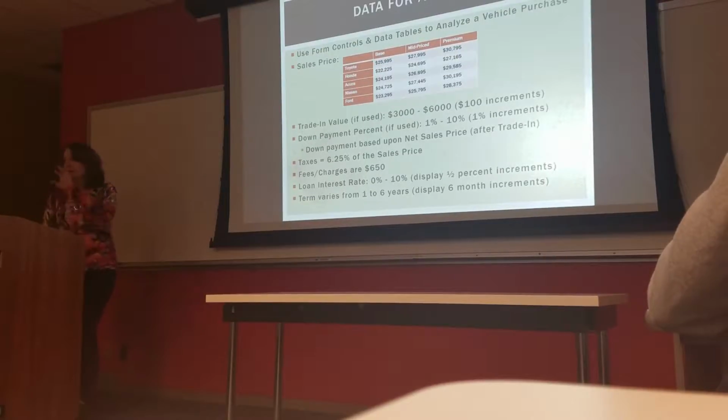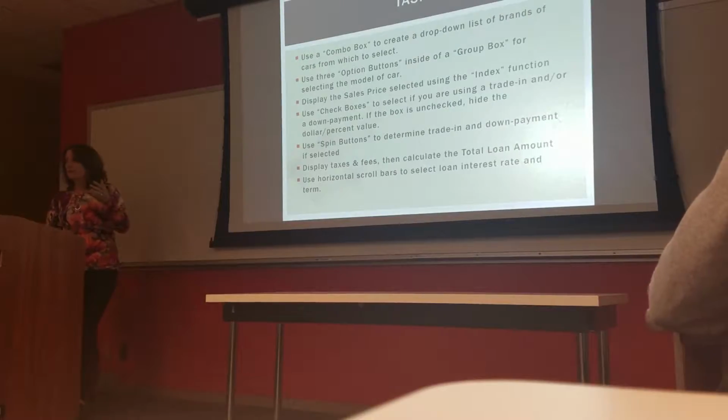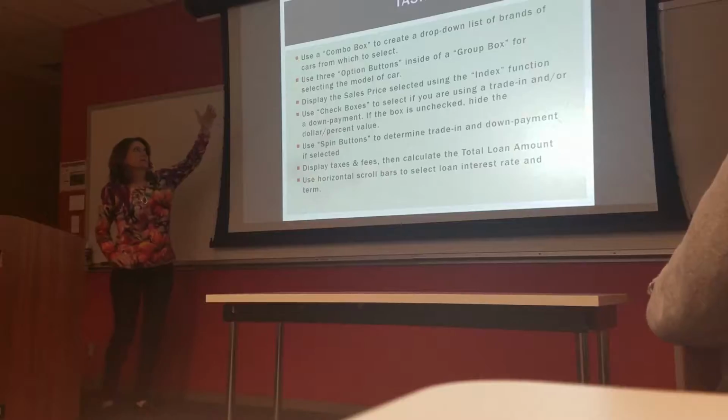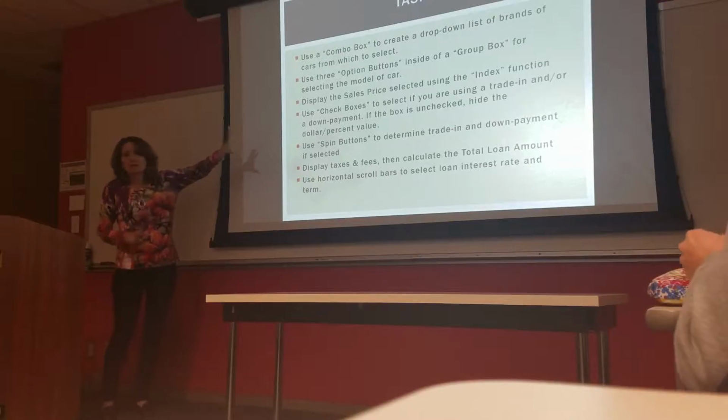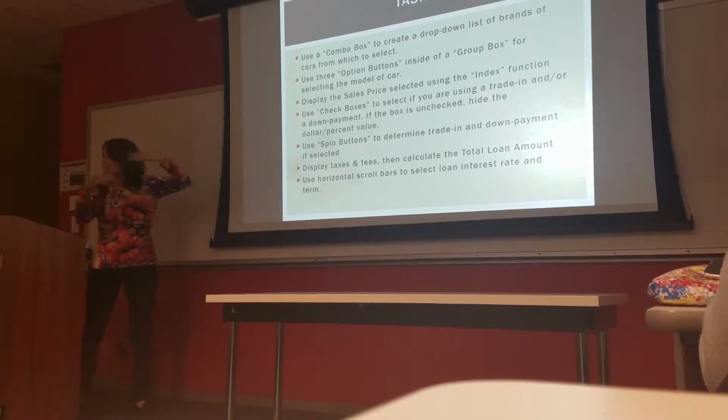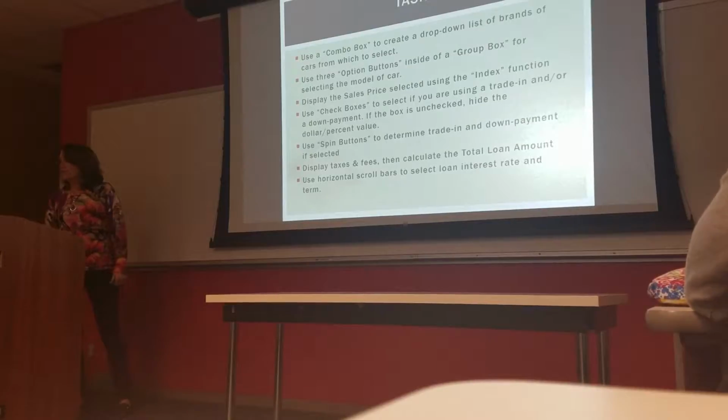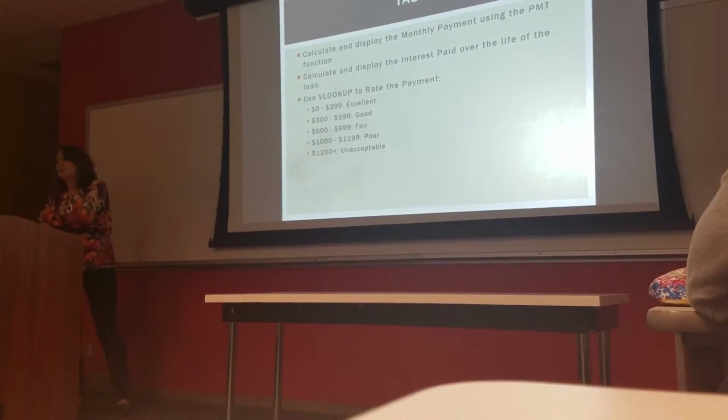So there will be the parameters. We'll just have to keep switching back to these. And these are the tasks that we're going to carry out: combo boxes and option buttons for different things. So I'll flip back to this and ask, what do we need to do next? And again, we may or may not get all the way through this. I'm not super worried about that because the 10 o'clock class didn't get very far at all, waiting for the light bulb to be changed.